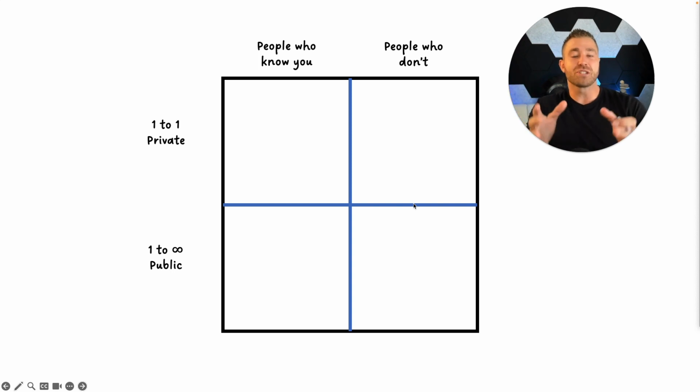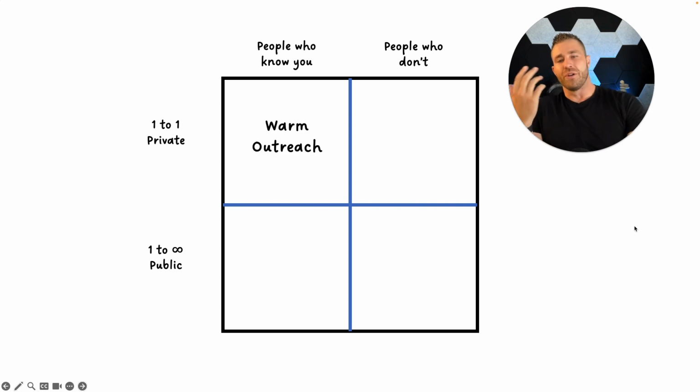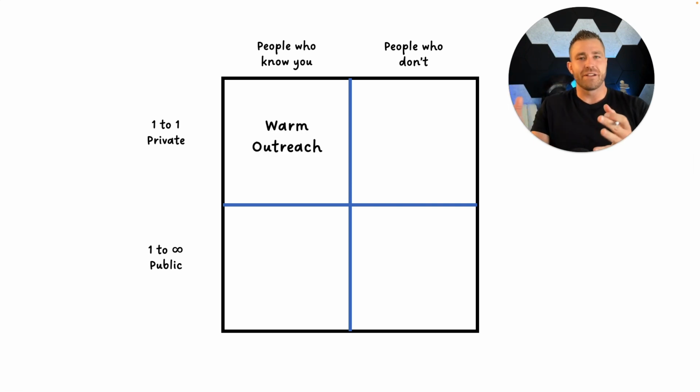Now, when it comes to your marketing efforts, you really have two buckets. People who know you, people who don't. And when you first get into the industry, you start hearing about a lot of different things that you can do with your lead generating efforts, but primarily they're going to have you focus on friends and family, people that you already have in your network. Now, there's nothing inherently wrong about that particular lead generating effort, but if that's all you're focused on and that's all you have in your toolbox, you're going to run out of friends and family fast.